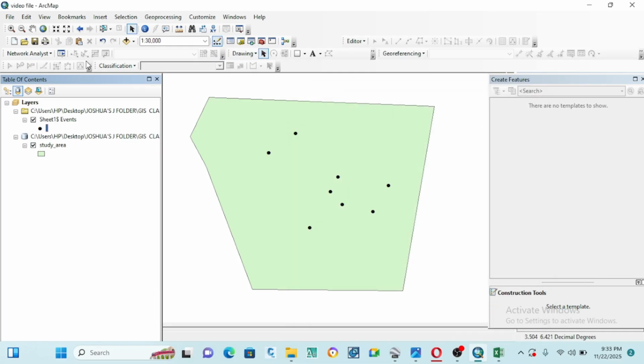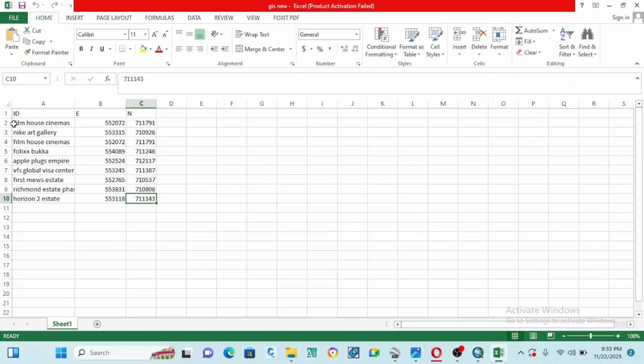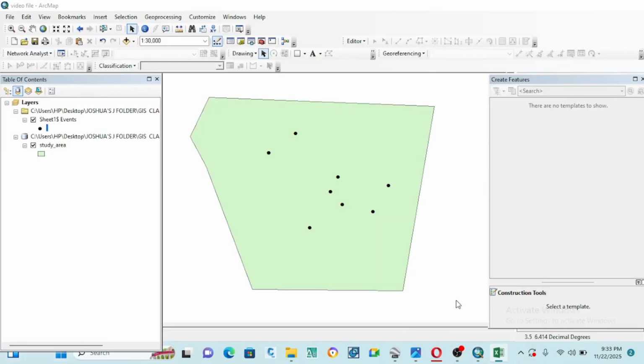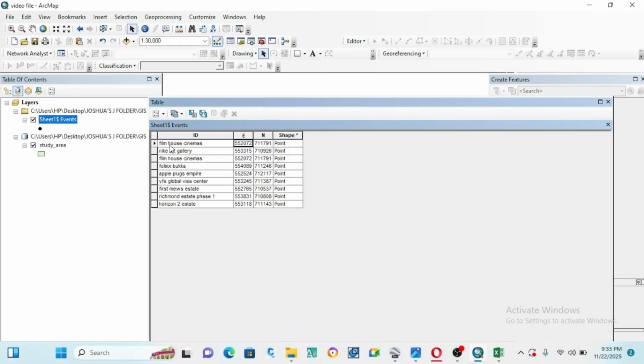All right. So now, I want to label it. In the course of my data, I have the names of these points here. Now I want the names of these points to show here on this page. I want this point to have its name, another one like that. And before you can be sure of that, you can just come to this place. When you right click, you see your attribute table. You see the attribute table showing the names, the listing, and the coordinates like we have on the Excel spreadsheet.